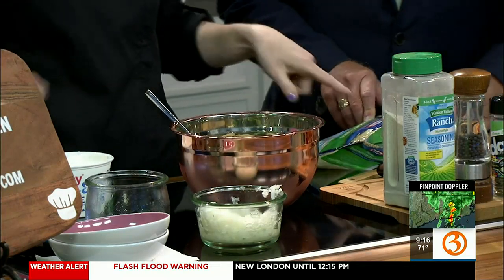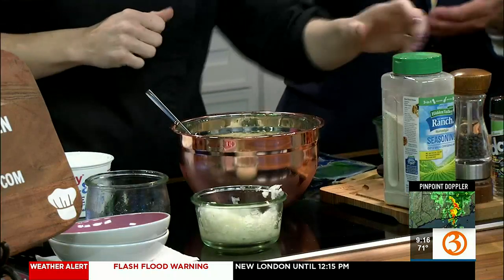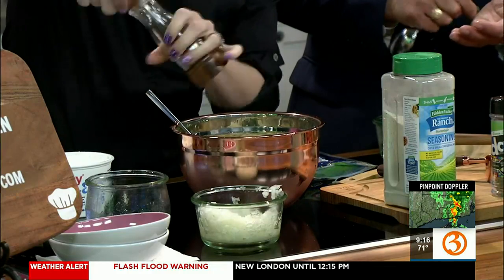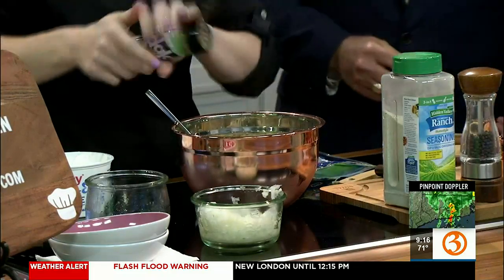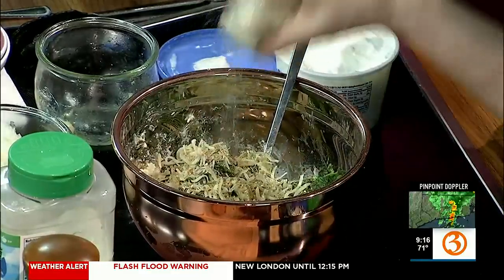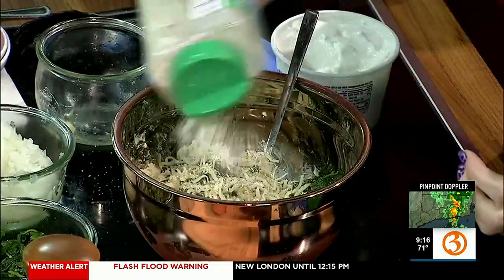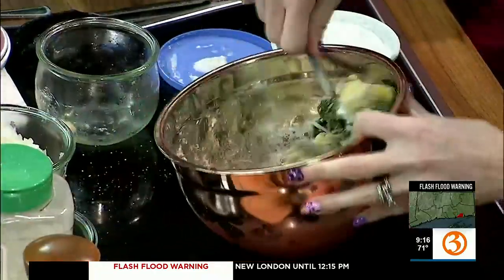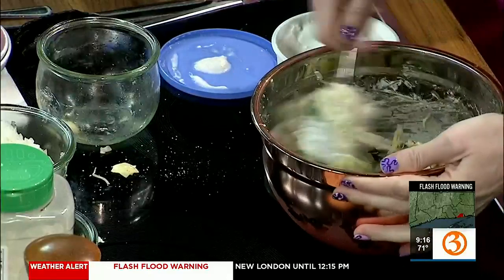Does this have any flavor? I seasoned it with salt, pepper, and a little bit of Dax green zest. There's about a quarter cup of fat-free mozzarella. Let me give it a taste — that's excellent! Want to try it? So more of the Dax — this is how I season, got to hit it from the bottom. This Dax seasoning is amazing! You could do garlic salt, fresh pepper, Dax, or Nothing But Ranch. Today I'm going to do some Hidden Valley. Do you have stock in Dax? Physical stock in my house — they send them to me because I've been working with them for a while. They pay me in spices and I absolutely love it because I'm constantly cooking.